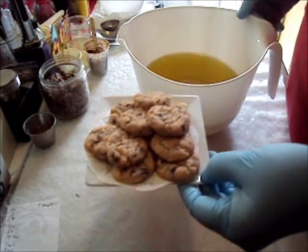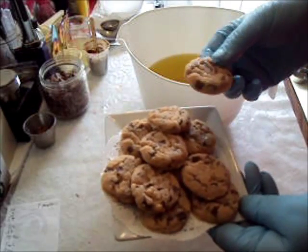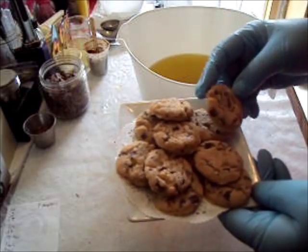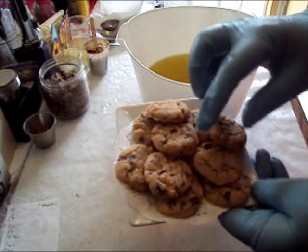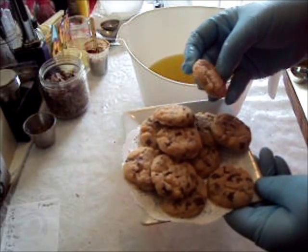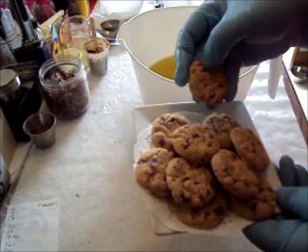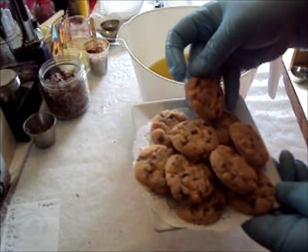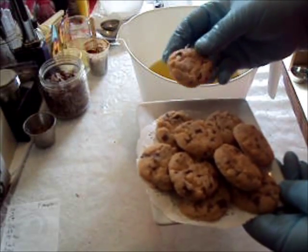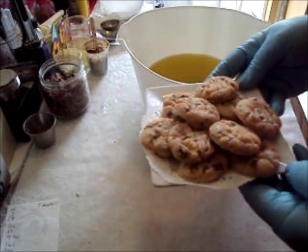So here I've made my chocolate chip cookies. This is from a mold that I made myself from a real Chips Ahoy cookie. Those chocolate bits are cold processed soap bits, and the outside is glycerin. The cookie dough is glycerin.